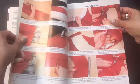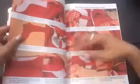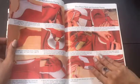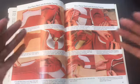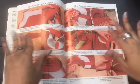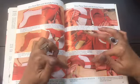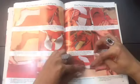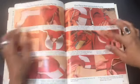Pressing. Hand stitches, my worst nightmare. So we have darts, we have necklines, facings, armholes. And I love these type of pictures. This is the kind of stuff that I need to learn how to sew, because if I could see it in real time and in real life, for me, this works right here. So then I can actually understand what exactly I'm supposed to do, that this seam is supposed to be over the neckline or the facing.